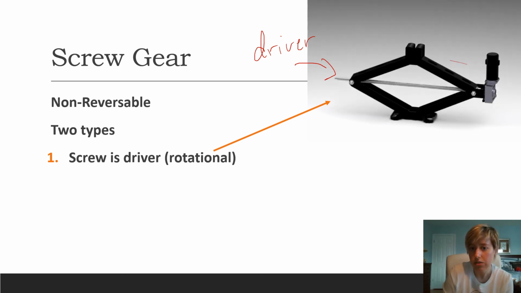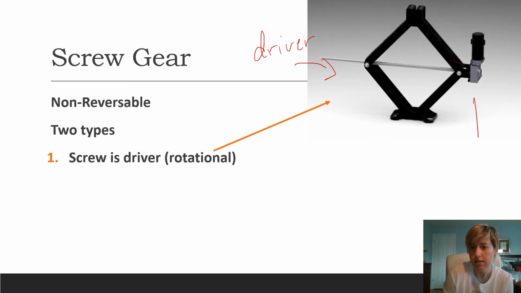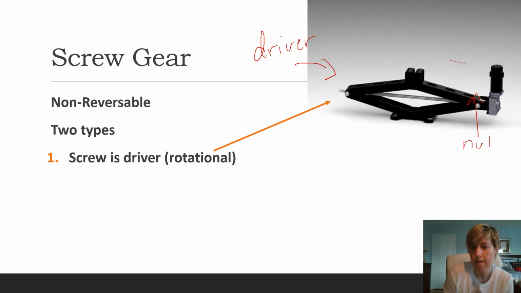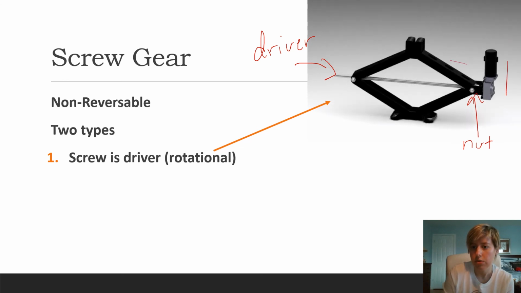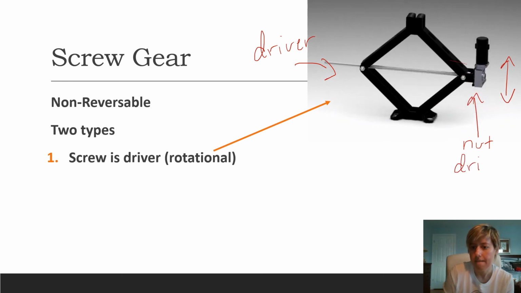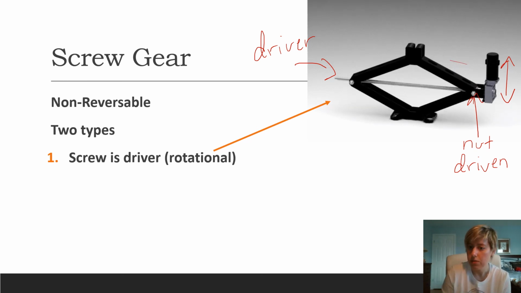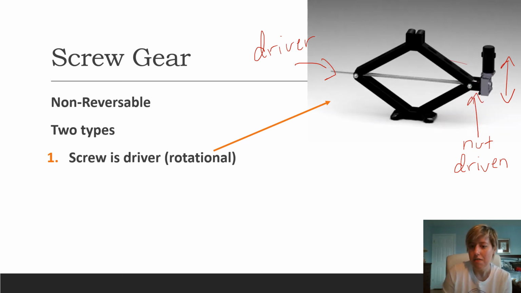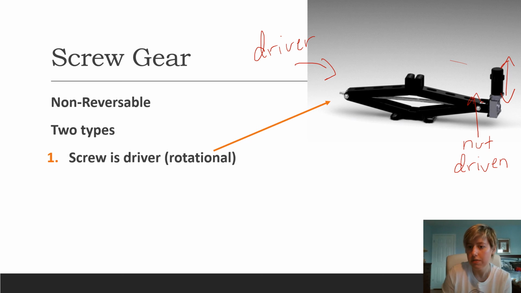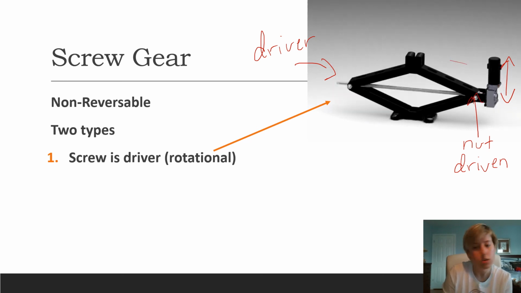As the screw is turning on its axis, it's causing the nut right here to undergo translational motion, going upwards and downwards. So the nut is the driven. This is not reversible because if I try to move the nut, the screw is not going to rotate.